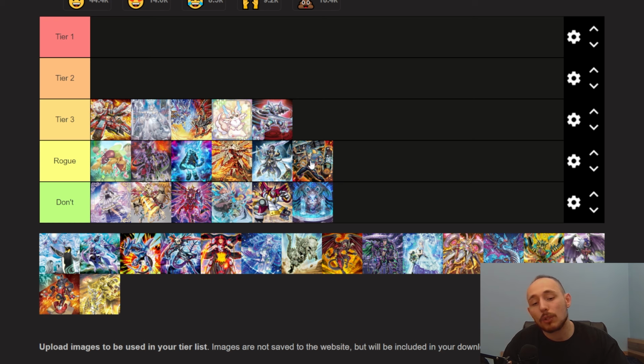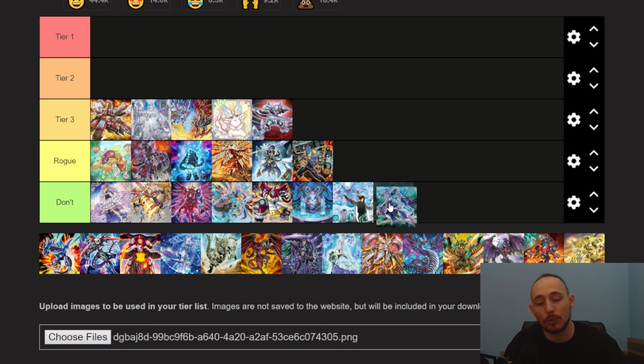Vanquish Soul, it is a good rogue deck. It's not too bad. It's not incredible. I wouldn't say I would play it, but it still performs fine. Floowandereeze, don't play. It's absolutely garbage. Swordsoul, again, it's not that good. By the way, the deck is actually not that bad. It's just power crept. That's literally all there is to it. I wouldn't play it simply because it's power crept.